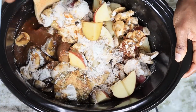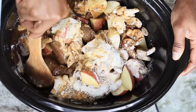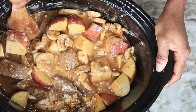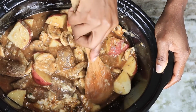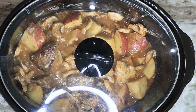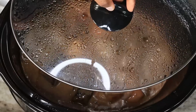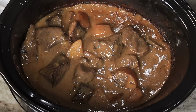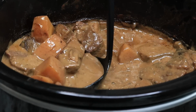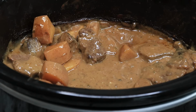This is about a cup and a half of water, or you can use chicken broth or beef broth in there. And if you want to be fancy, you can add some carrots as well as some onions in there, and you are going to allow this to simmer on high for 3 hours. Okay, on high for 3 hours. And once your 3 hours are up, here's what you have. Ooh, the most succulent, the most flavorful pot roast ever.